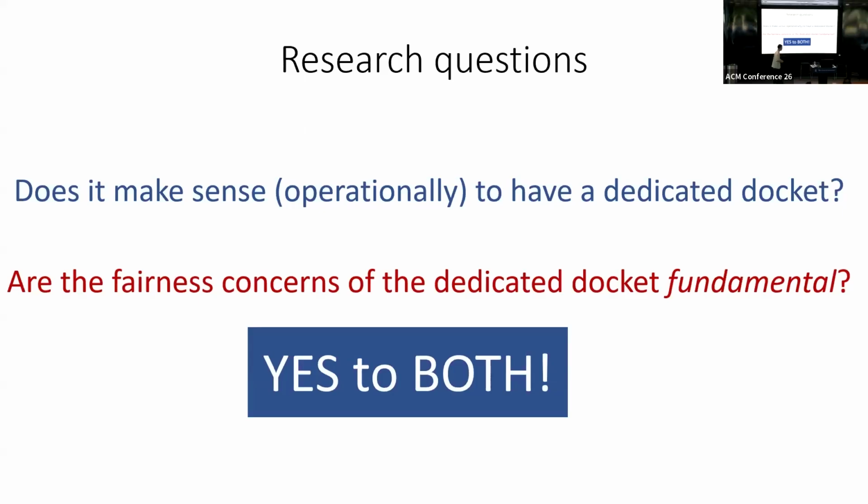We show that through the stylized model. Sorry, just a clarification question: how are people chosen to be put on this dedicated docket? Yeah, this is a good question. In fact, the government has a routing policy to decide what type of asylum seeker joins which docket. So people do not generally have a choice to decide which docket to join. It's more of a government decision.